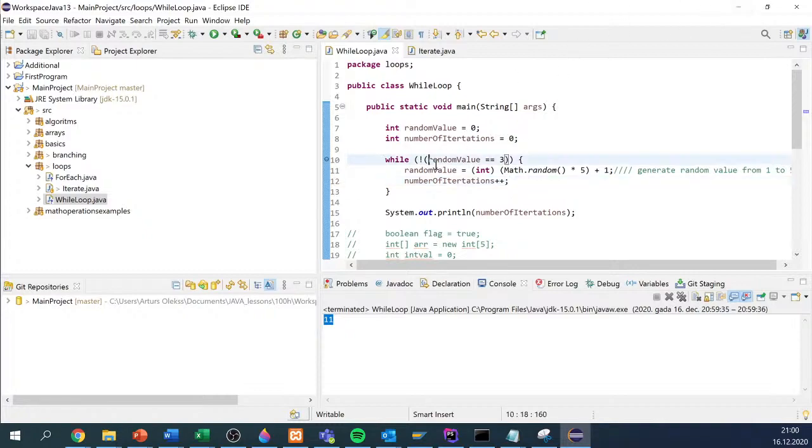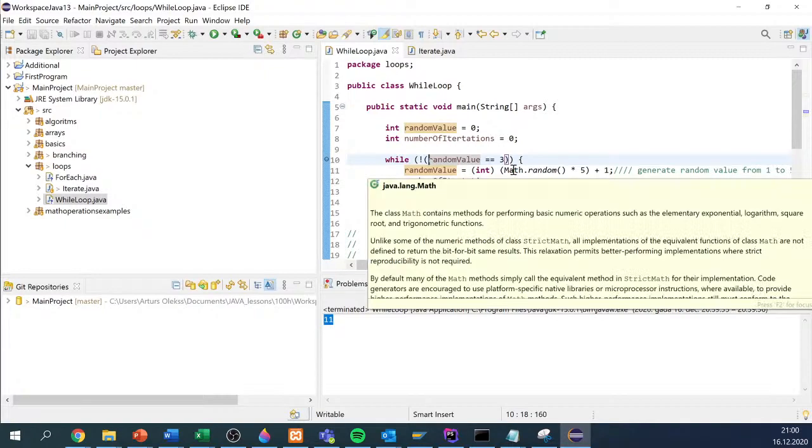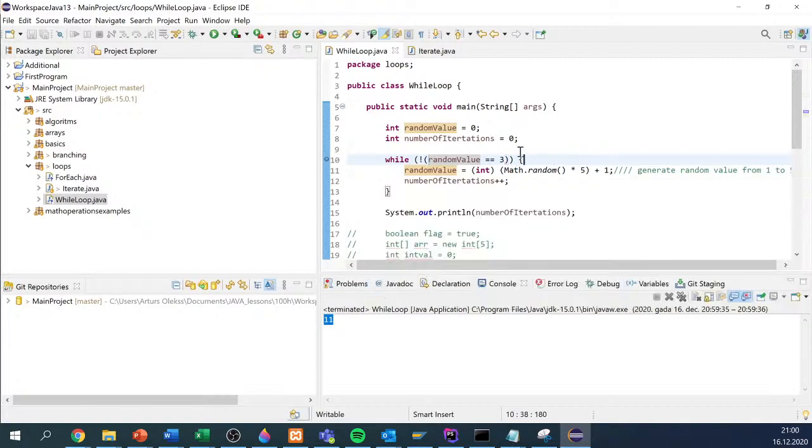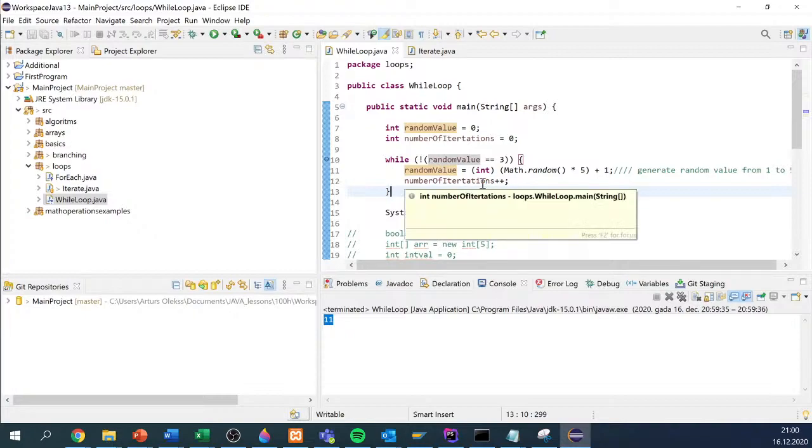So is this example clear for you? Any comment if something is unclear? So while random value is not 3, we go inside. Again, the idea is that in this case we won't know the actual number of iterations we will need in this loop cycle.